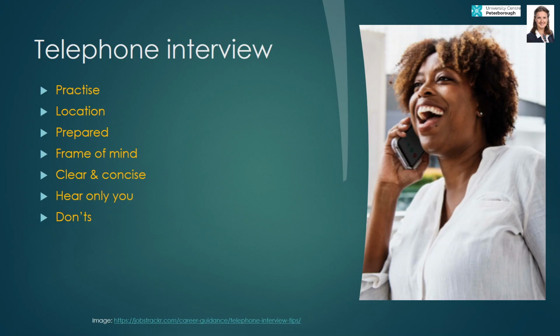Be prepared. You're not going to know what type of questions are going to come up, but you can get a rough idea. You also want a copy of your CV to hand and a copy of their job description. And you want to all the time be making links between your experience and the role. Using the STAR approach, again, will really help. Keep a notepad and pen nearby and possibly a drink, just because you might find that you can take time grabbing a drink while you think. Also remember to have your phone fully charged and the charger to hand, or even the phone continually plugged in.